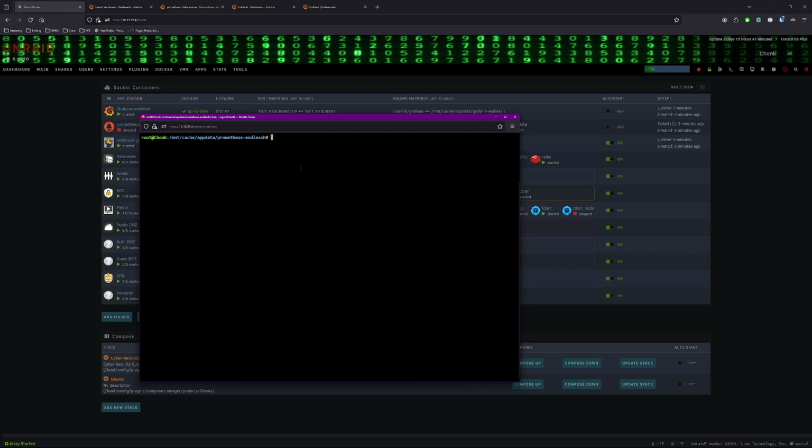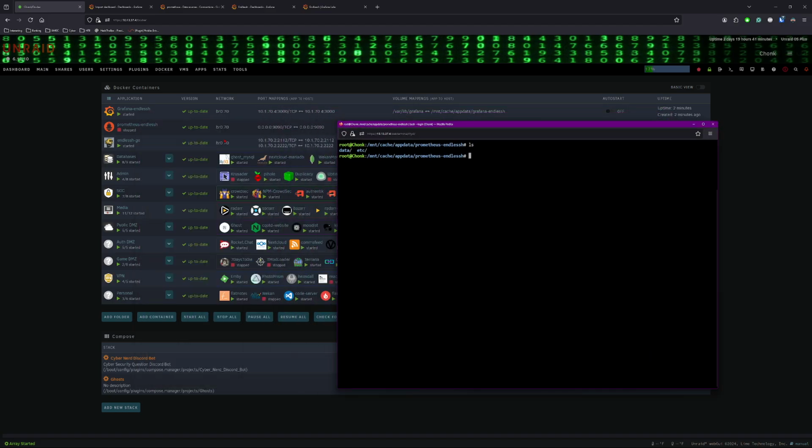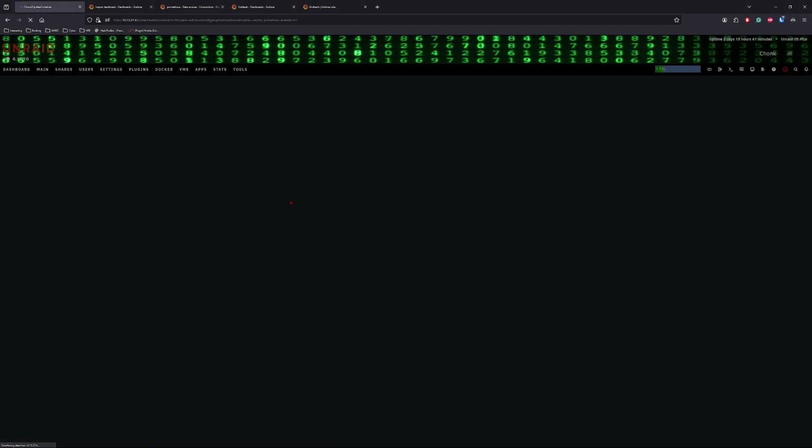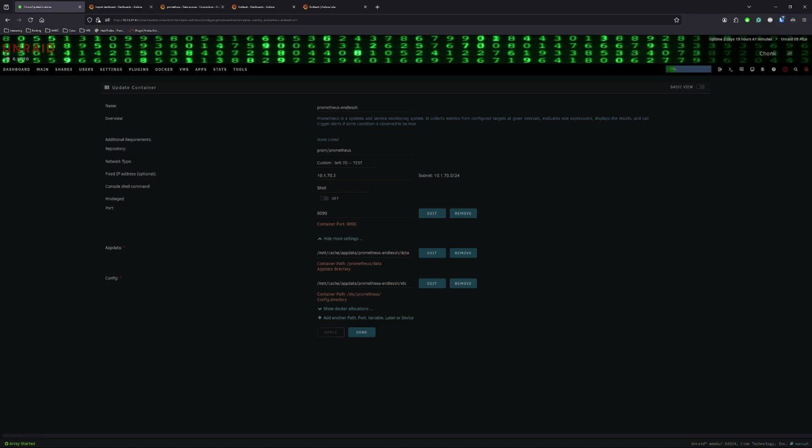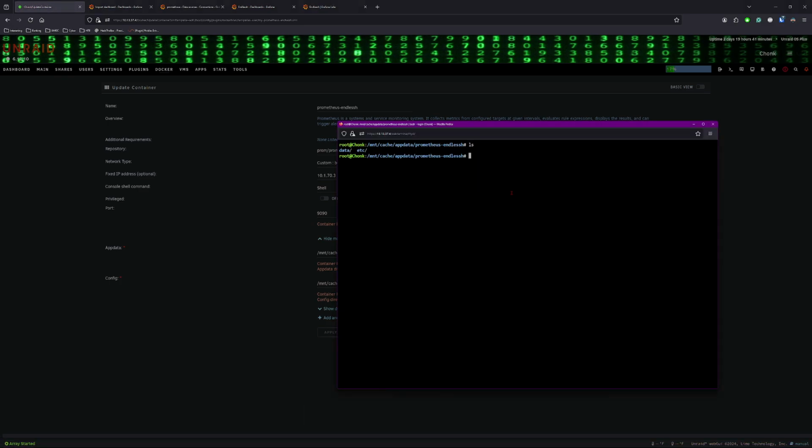So once you go into your directory and you go into the Prometheus, so whatever file, you go into mount cache app data, if that's what you have it specified in app data, you go into your Prometheus Endlessh SSH. Inside of here there'll be a data directory that we specified earlier, and then there'll also be an etc and a data. So the exact same when we went inside here, that was these two. So data and etc. So then with that, you want to go into the etc. I will also provide this link of where I got this down below.